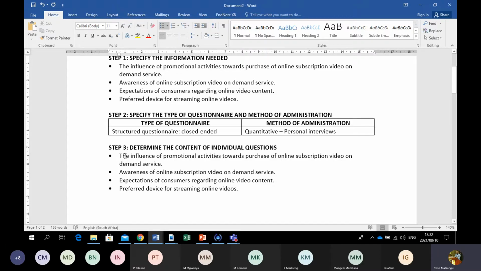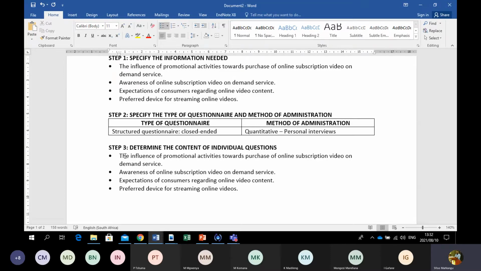The content that we're going to ask here: we want to find out the influence, whether people are influenced by sales promotions to buy online subscription video on demand. I think ETV launched their new one, eVoid or something, a few weeks back. We want to know if people are influenced, such as if they give you a trial or a subscription whereby you don't pay for 3 months.